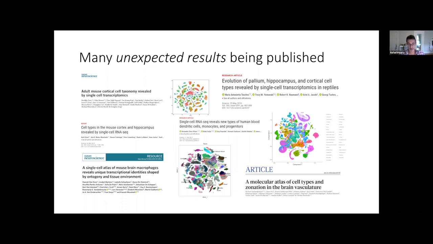One of the things people got excited about, among many others, is that they think they can discover new cell types that we didn't know about before. The way this is done is with unsupervised clustering. You run some kind of clustering algorithm on these vectors. Let me go back for a second. The data comes in as a big matrix, where the genes are on the rows and the columns are the cells. It's just a bunch of vectors of counts.